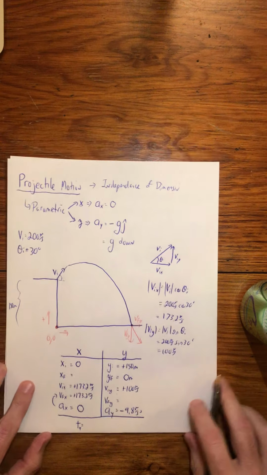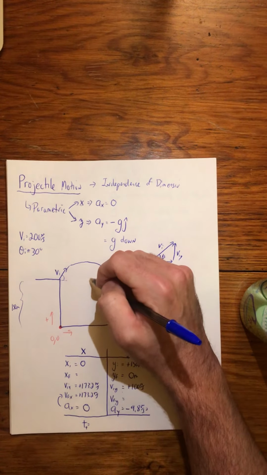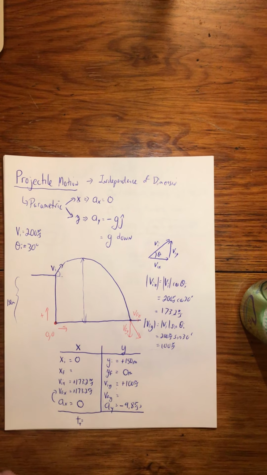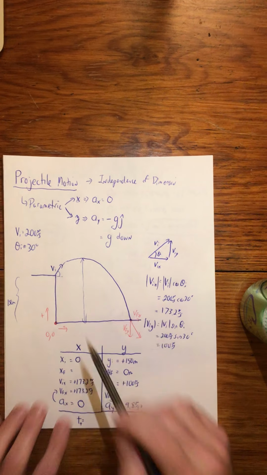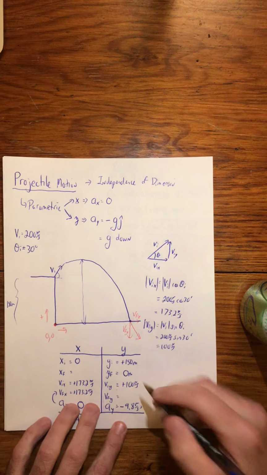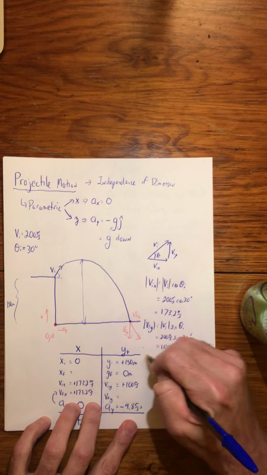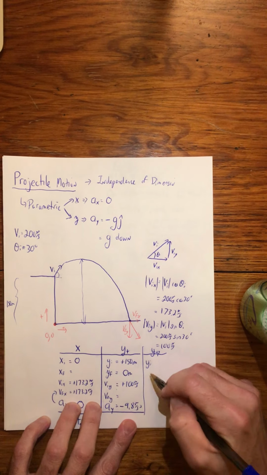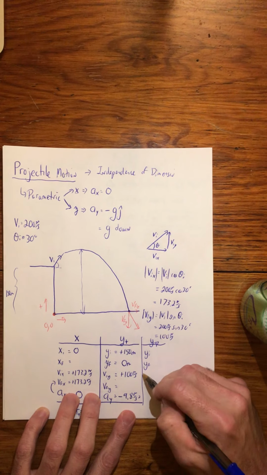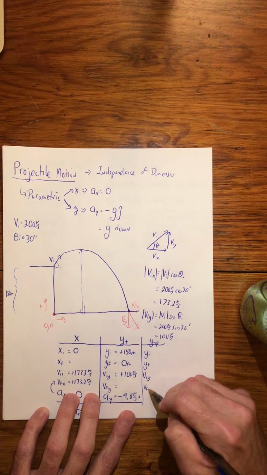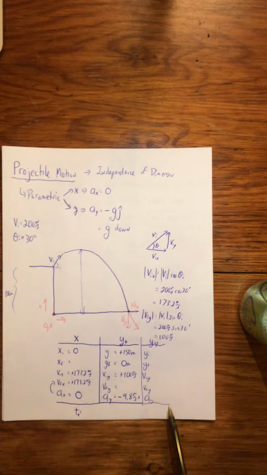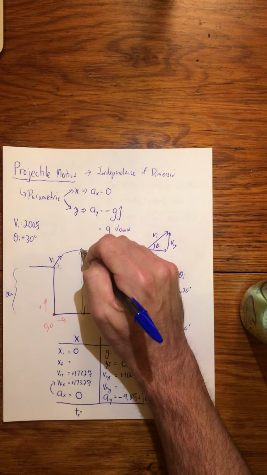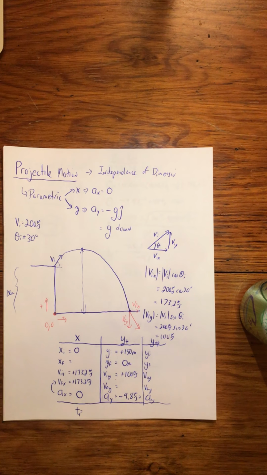So what are some other things that we could want in this problem? Well, I could want, what is this maximum height, right? And if I wanted that, I would have to partition the problem and just look at, say, the trip up. Now, who would care about the trip up x? What I would do then, if I wanted this, I would make this a Y total column, and then it would make a Y up column. And then that would be the initial position on the Y up, the final position on the Y up, the initial Y velocity on the way up, the final Y velocity on the way up, and AY during that, right? Because who cares about like this X position? I could also maybe want to know the speed at that point. There's all sorts of other things that I could want to know as a partition.